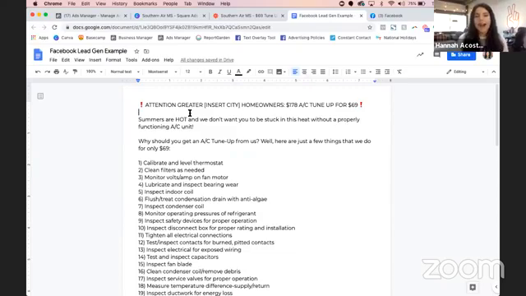And so for us in this example that I'm going to walk through with you right now, the incentive is really what it's all about. So Southern Air offers their tune up, which is usually $178. They offer it for just $69. And this offer is only valid for a certain period of time. So that is our hook for getting leads for them. And we do the same thing with several other clients.